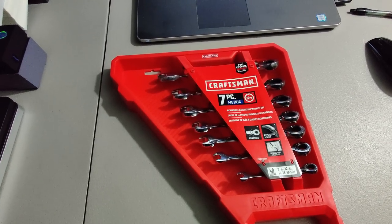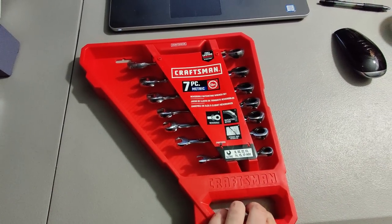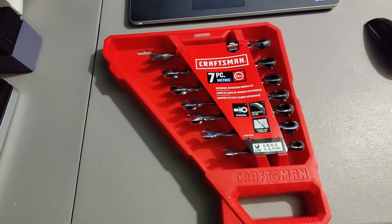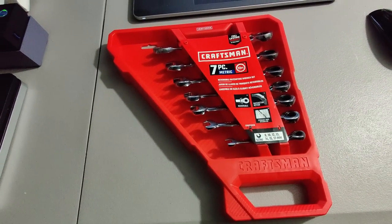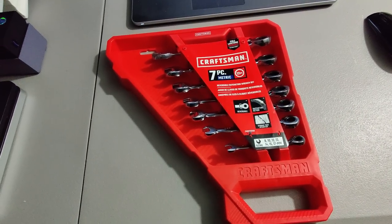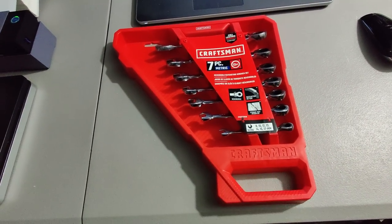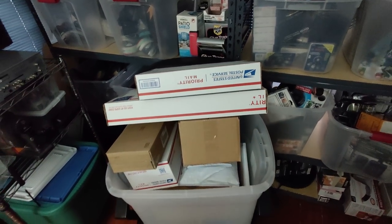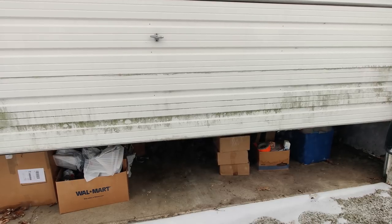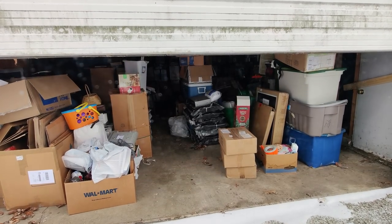And finally, I sold two of these Craftsman wrench sets. I got about 64 of these from a liquidation deal and I've been selling them for about 40 dollars plus shipping. I think I got about eight or nine dollars in each one. Unfortunately this is the last one I have at the house — I have to go over to my storage and get some more. Not sure how many I've got left, I believe about 20 more left to sell.